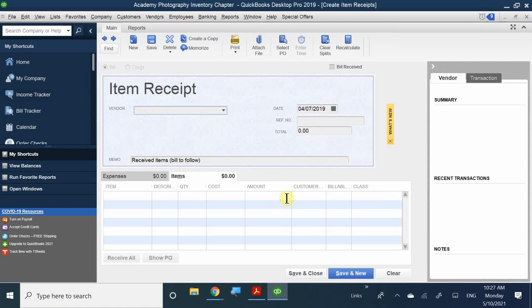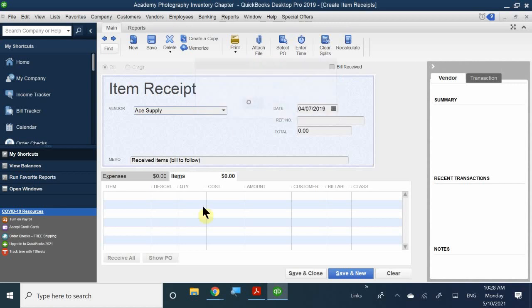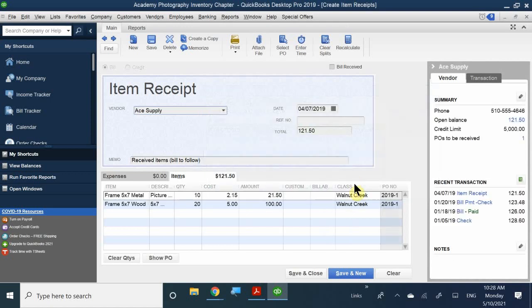Once again, I'm going to claim A supply, and it's going to open up this window saying you have an open purchase order. I click yes. I click on that very same one and watch this. When I click OK, boom. Now it pulls up all the information and tells me I should be receiving the other half.